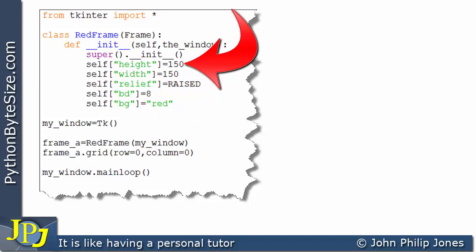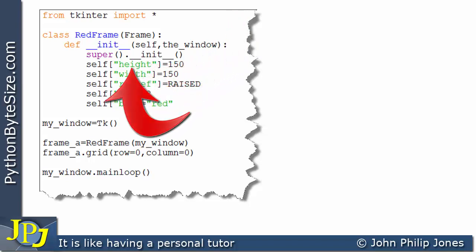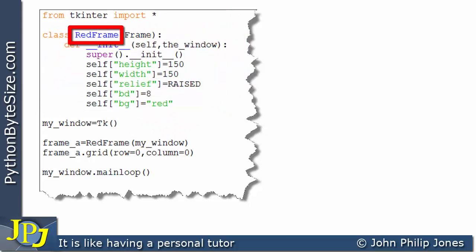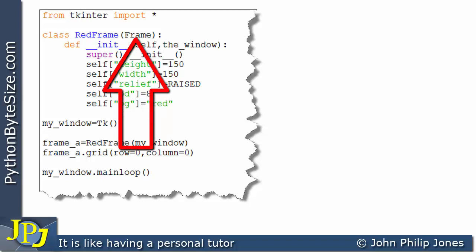Well, the reason I can get at this is, if you remember, this class, which is called the red frame, is the subclass of frame. Now because it's the subclass, it has access to whatever is defined inside here. So it does have access to height, to width, to relief, to border width, and to the background color.